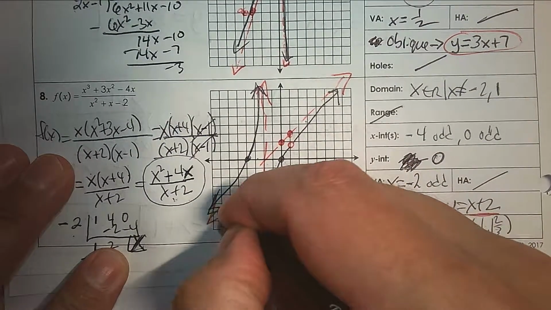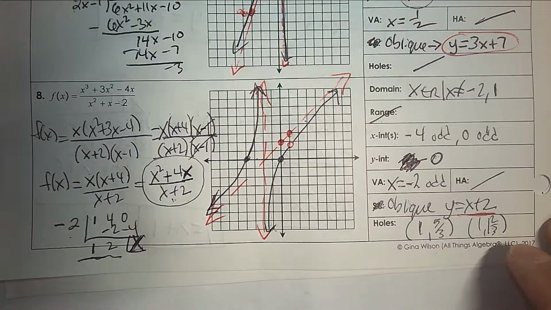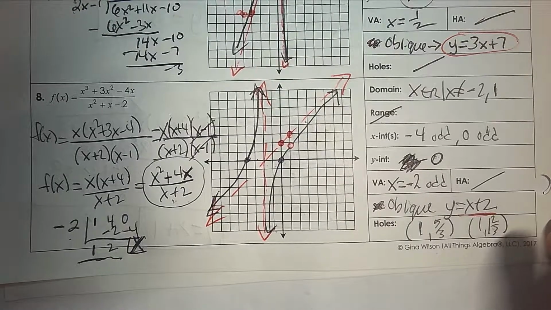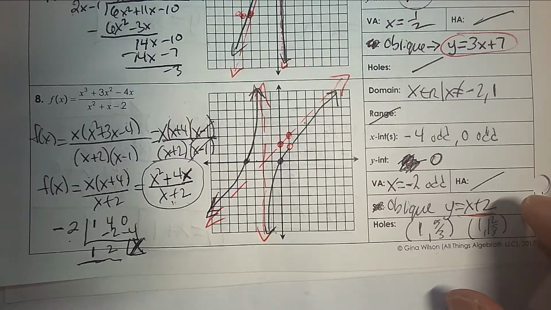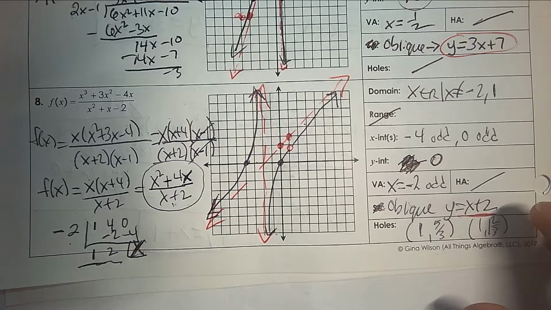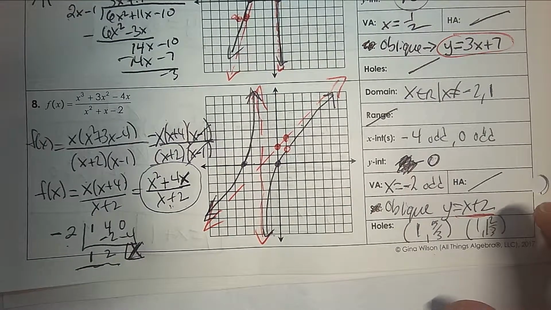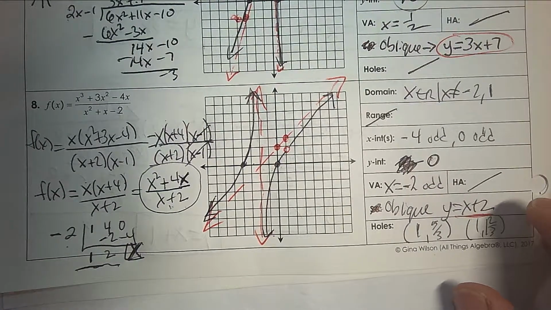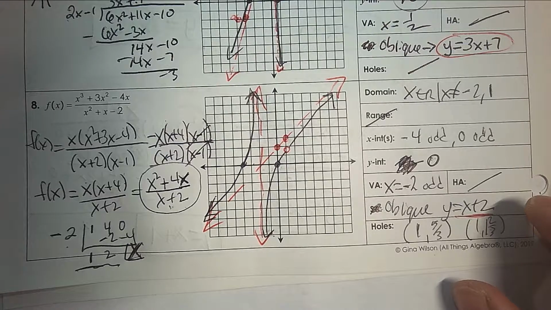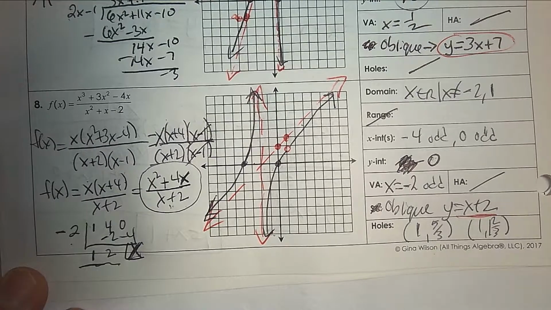the oblique. Awesome. You know that we just did what today's lesson was on? Oblique. Do you know a rational means you're dividing two polynomials? Do you know that there's an oblique when the top is one power more? And to find the oblique, we divide. Synthetic or long division? Rock stars.